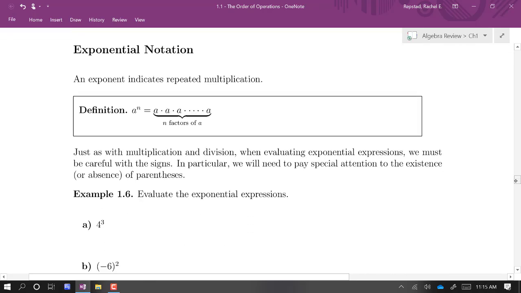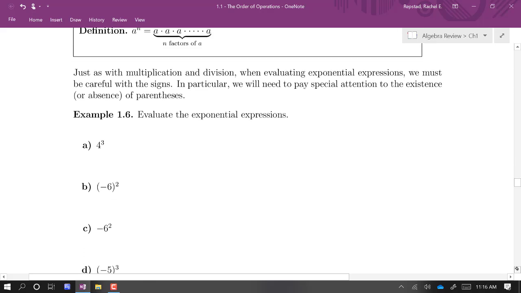All right, so we'll talk a little bit about exponents. We're going to spend a bunch of time on exponents in a little bit, but now we're just going to do enough to define what they are so we know how to interpret them. A to the n power just means I have n factors of a. I'm multiplying a by itself that many times. We have to be really careful with signs, and in particular we have to be careful about if something is a negative, does it appear inside a set of parentheses being raised to a power or not? And I'll show you what I mean in these few examples.